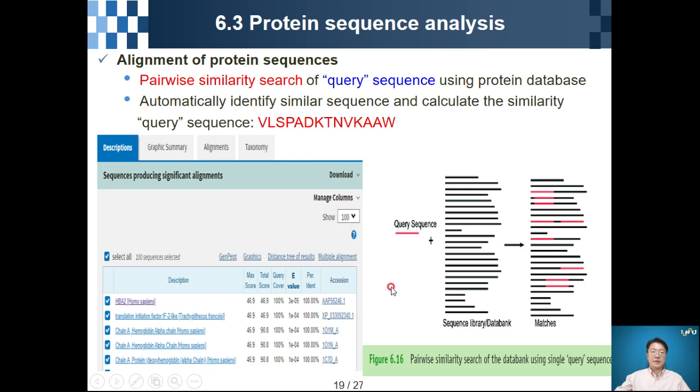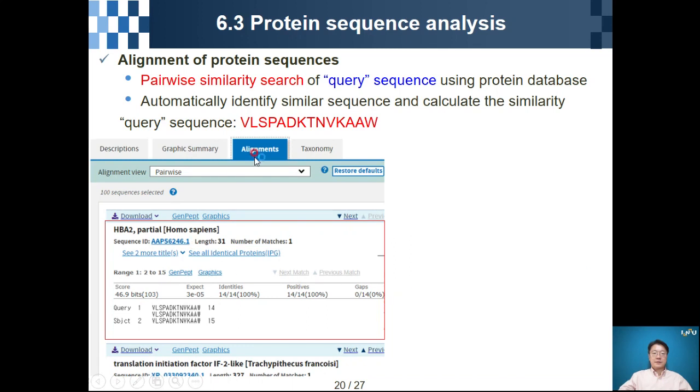Okay, so we can use the query sequence to do the pairwise similarity searches, and we find that all of the results are like this. Besides that, you can click the alignment tab.